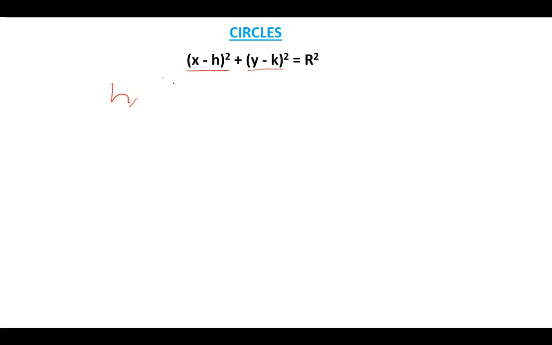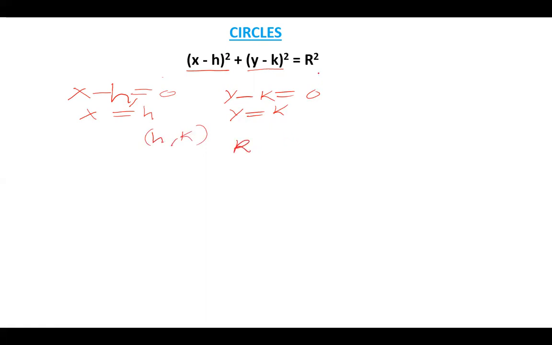So when you equate x minus h to 0, the x coordinate at the center of this circle will just be x is equal to h. And then the y coordinate, you get it by equating y minus k to 0, and making y the subject, so this would be k. So in other words, the center of this circle is simply h, comma, k. And then the radius of this circle given by this general formula is simply r.